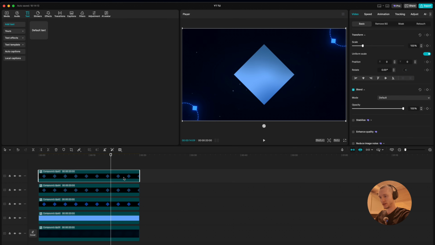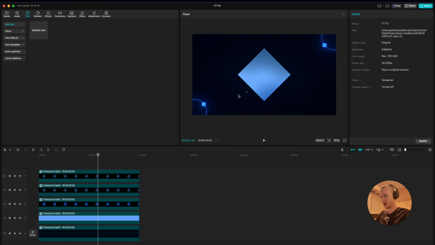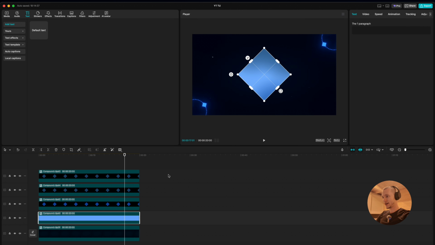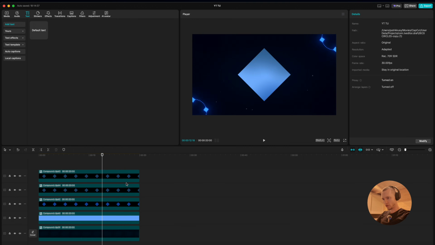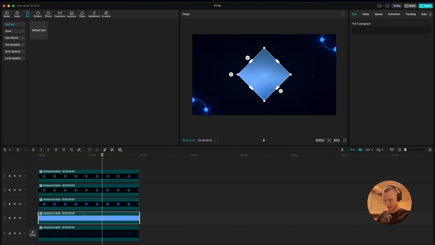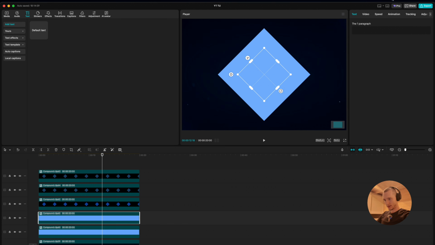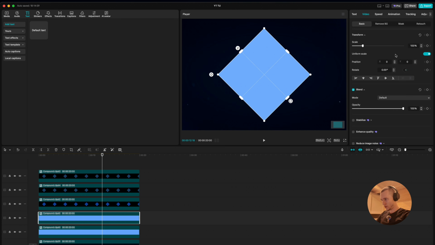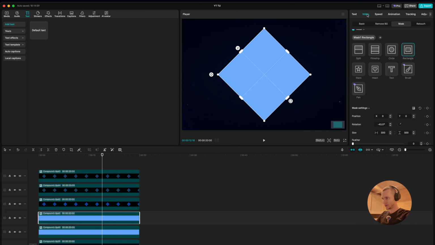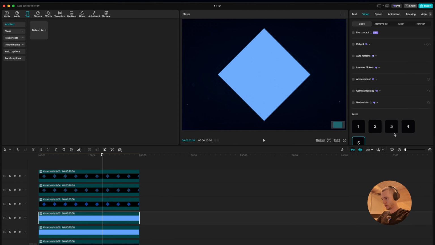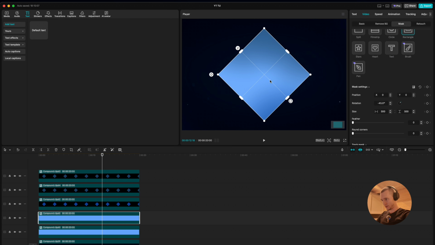So let's say this is your final result, and this is the way you guys want to go. And right now we can maybe start adding a stroke around this layer. So these are the gradients and this is the main part. So we just have to duplicate this and create another compound clip, and we got to go here to setting and make it a little bit bigger. But we also got to make sure you put it on layer number 2.